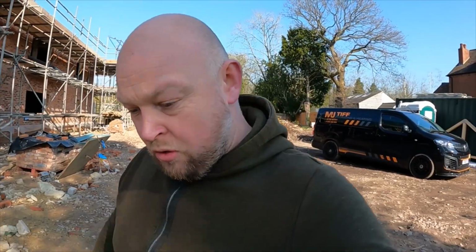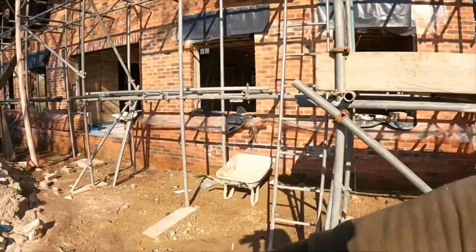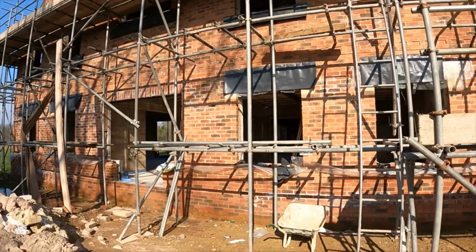There's going to be loads of people now going, who? Jasper Carrott was an old comedian from the 80s. If you're young, ask your mum or dad. And if you're old, you'll know what I mean. But yeah, he lived here. They basically levelled his house and they've built this.